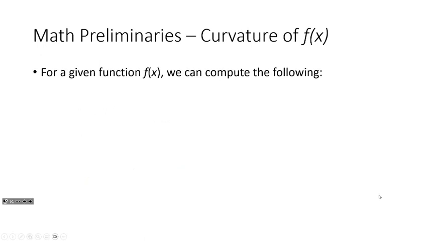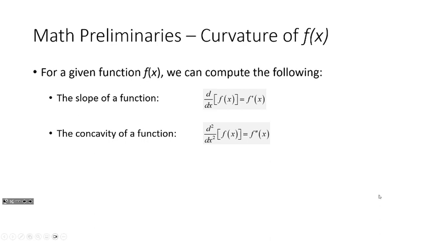So, the only other thing I want to mention on the math preliminary side is how to compute the curvature of a function. Now, you all have been given a function, let's say. If I give you a function, how do you compute its slope? How do you derive a function that expresses its slope? The derivative, right? So the slope of that function is defined by its derivative. How do you determine the concavity of a function? If the slope is defined by the first derivative, how's the concavity defined? The second derivative, okay? So just to make sure we're on the same page, the slope is defined by the first derivative, the concavity is defined by the second derivative.